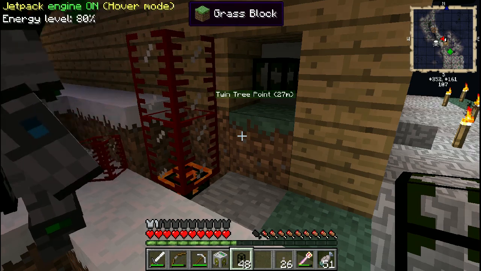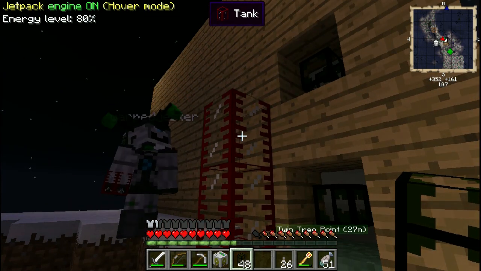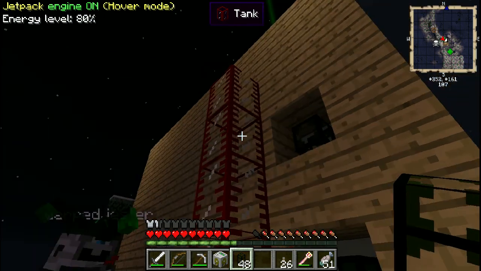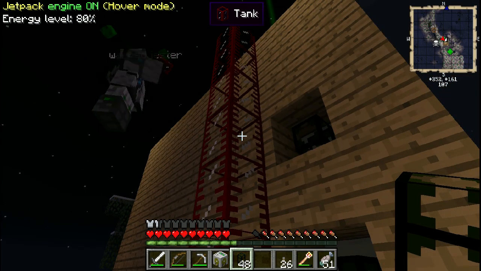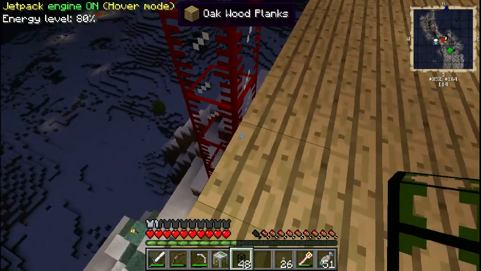Now, what's nice about these is we can go ahead and get these tanks lined up all the way to the top here. And these are going to allow you to have that wonderful buffer of lava. Right.